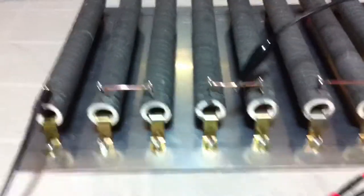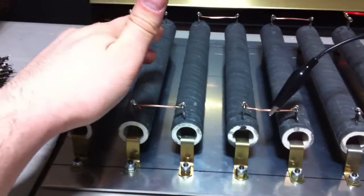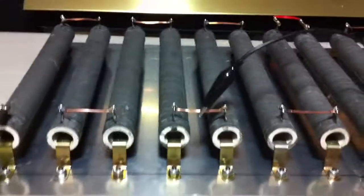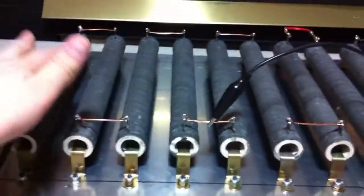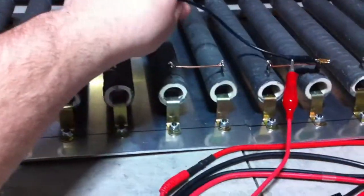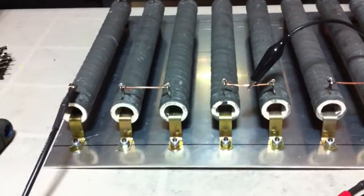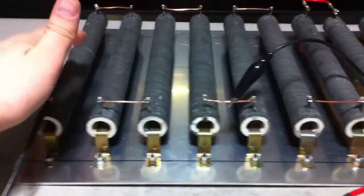Basically this is running at 30 amps and these are 0.15 ohms each, so they're less than an ohm total — really low. I have 14 of them in series. I got lucky finding them as a lot on eBay; I got them for less than 100 bucks for all of them, a really good deal. These are probably about 40 to 50 bucks each individually.